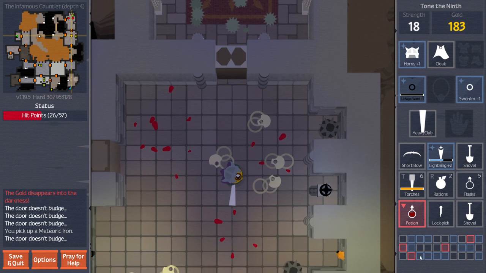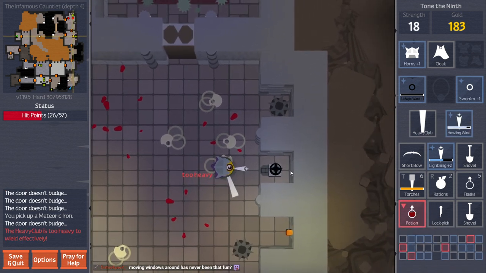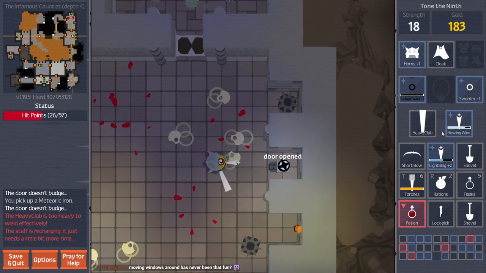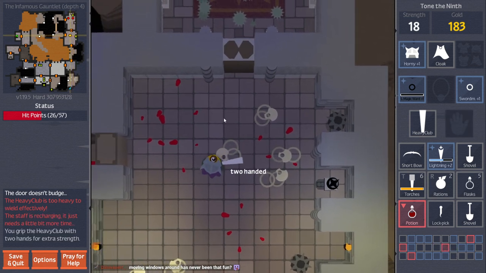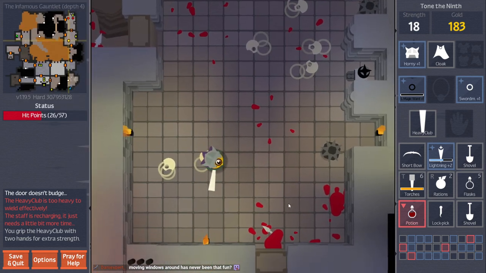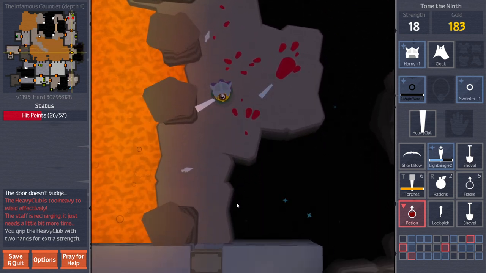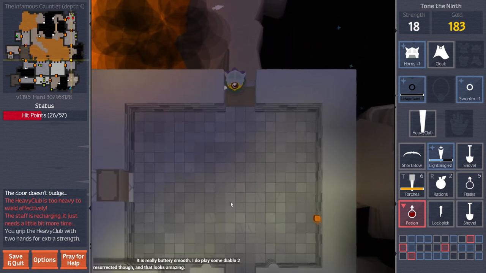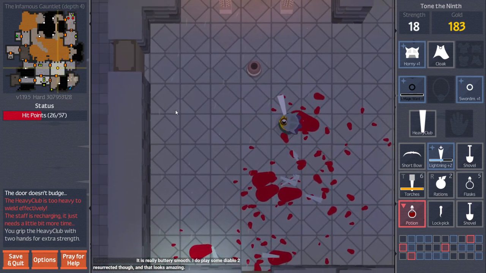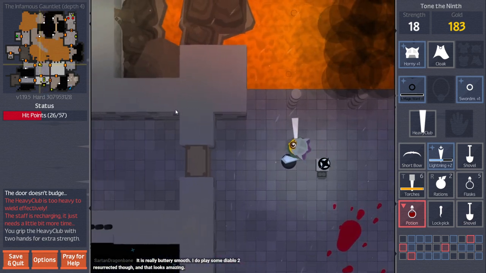I bet you this just opens that door. Okay. Cool, I think we're done here then. Come back to the shop if I get a little bit more gold. Let's bring at least 200.